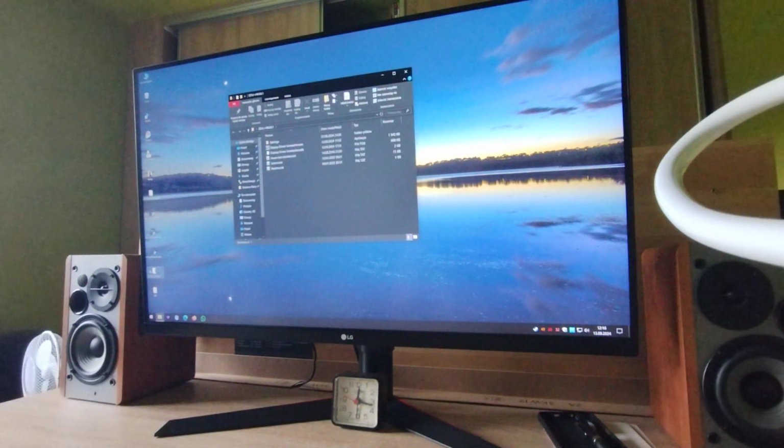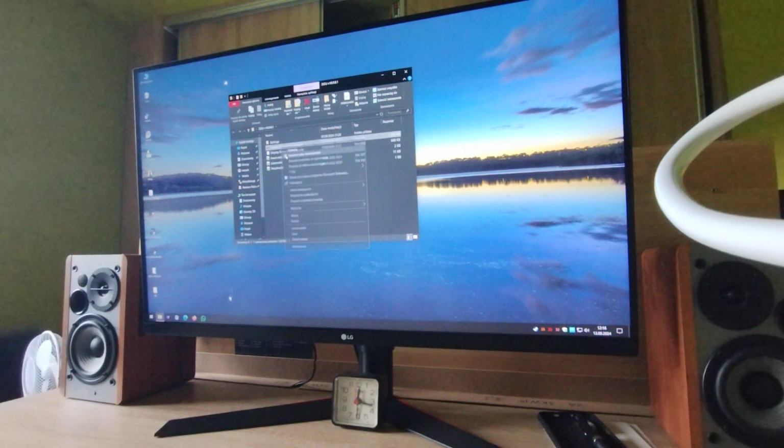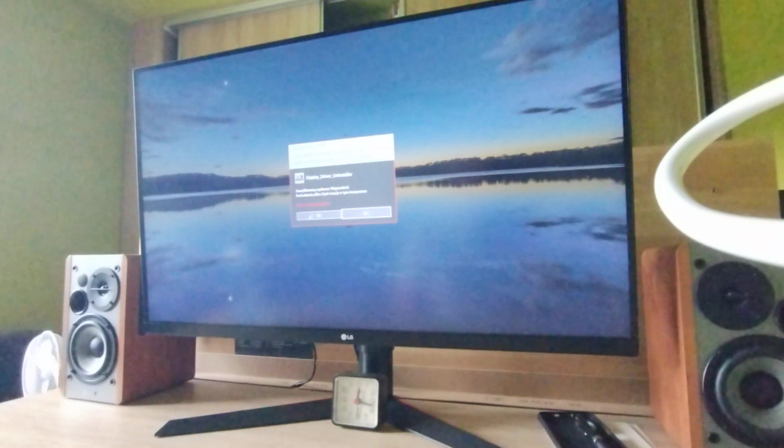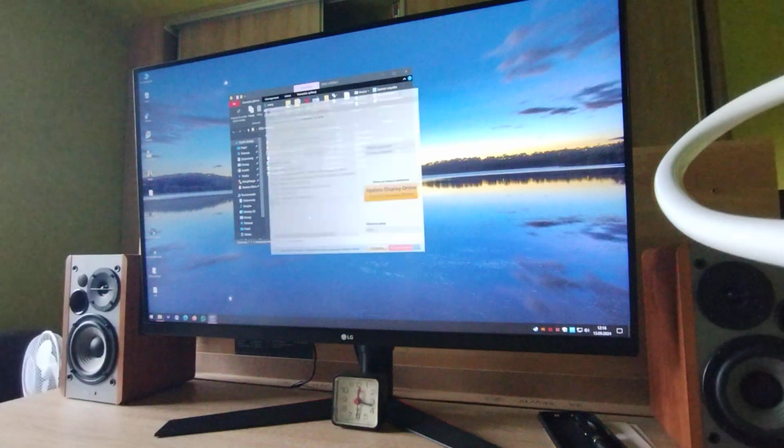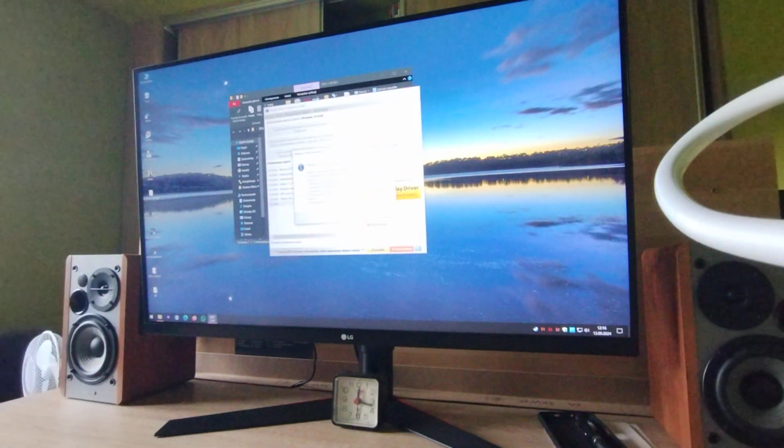So we will go back to the driver 24.7.1. This is a pretty old driver right now. So we are launching Display Driver Uninstaller, DDU.